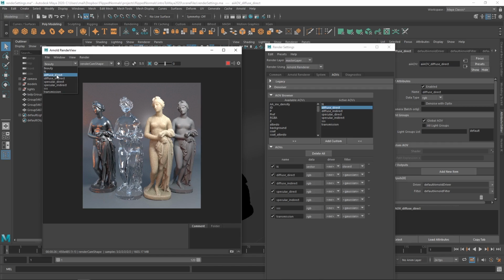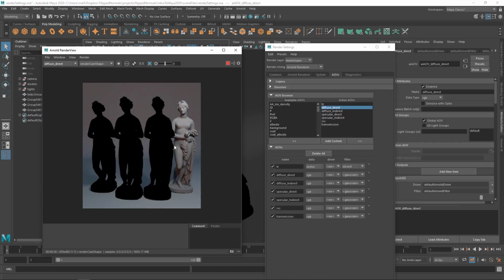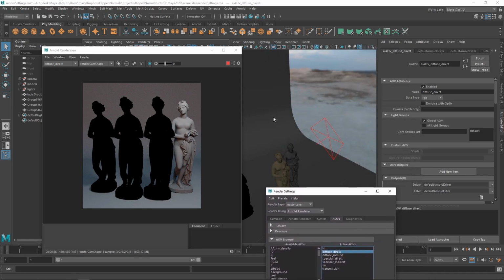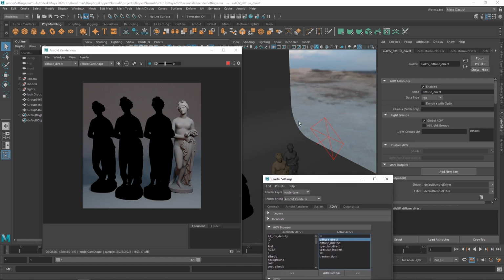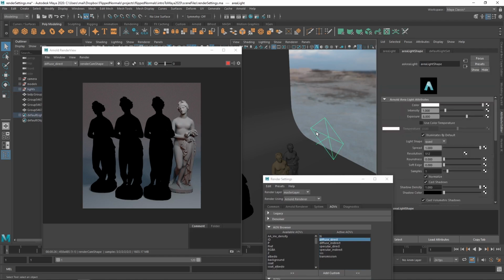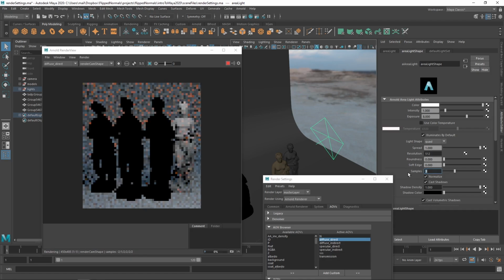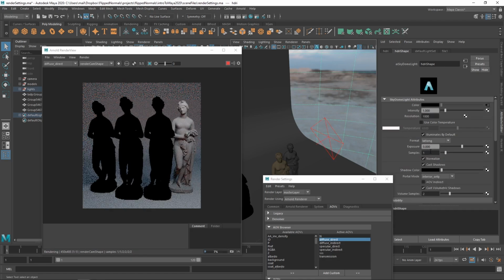Let's start with diffuse direct. What this is showing us is the general shadow noise, which means the light samples. We've written this up in the PDF as well, and it's really a checklist you will go through. This is not something which necessarily becomes intuitive. This is really a checklist. Go through this and check the noise. So if this is the light samples, that means we have 2 lights we have to check. First one is the area light, and here we have light samples. I tend to throw in the samples of 3. The same is true for the HDRI as well. Let's select the HDRI and let's select 3 samples.